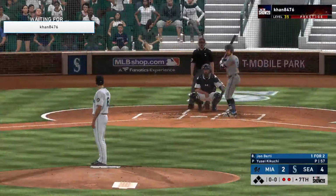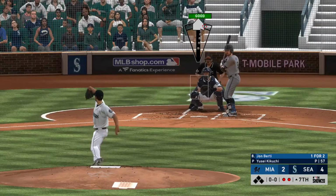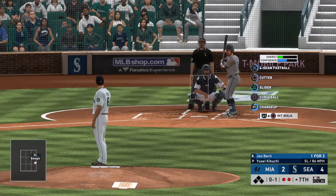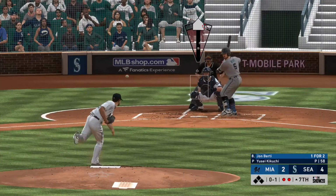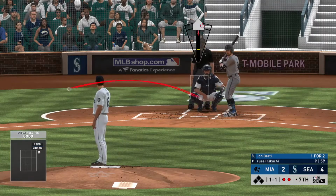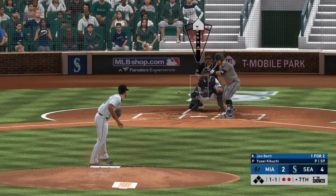Trying to pick things up where he left off, John Berti. First pitch coming, here it is. Tried to check it, and it's 0-1. 0-1's the count. Fastball just misses. That's ball 1. 2 runs, 6 hits, and 1 error so far for the Marlins.